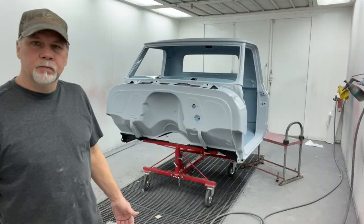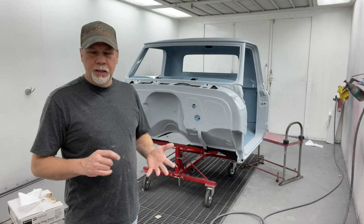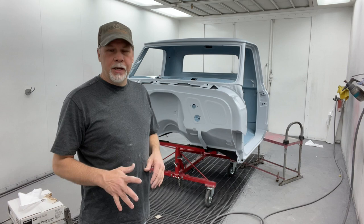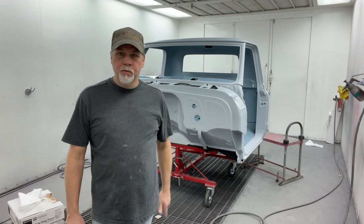Cab in the booth. We're ready to start taping this thing up, get ready to spray it. As we go around, we're going to look for anything we might have missed, pinholes, unsanded spots, just anything that we don't like, we're going to try to take care of now. Most of it should be good to go. You always want to look for anything that might give you problems while you're painting. So let's get this thing taped up, move on from there.